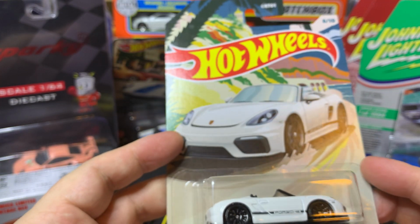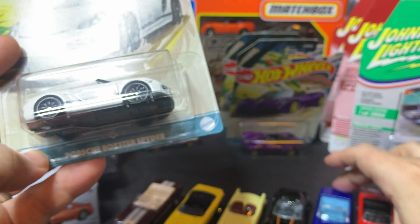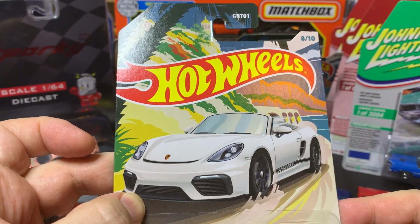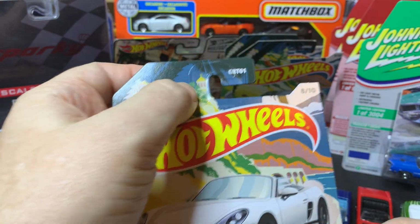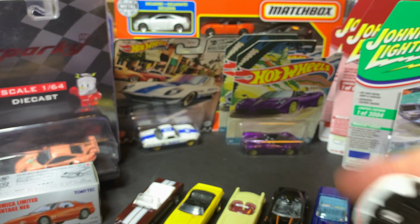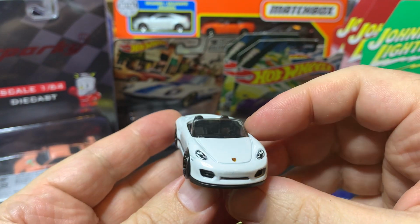Number 8 of 10 is this Porsche Boxster Spider. And just looks like a gloss white. And this is the third card variation. I guess we should look at that a little bit. Again, next to the water, but another daylight scene. Have a lighthouse up on the hill and some palm trees. So, yeah. Overall, this is a very cool set. I believe in the U.S. this set is a Walmart exclusive kind of thing.